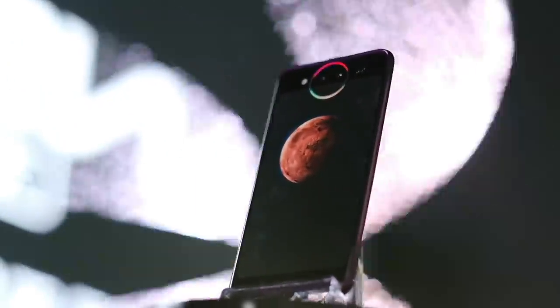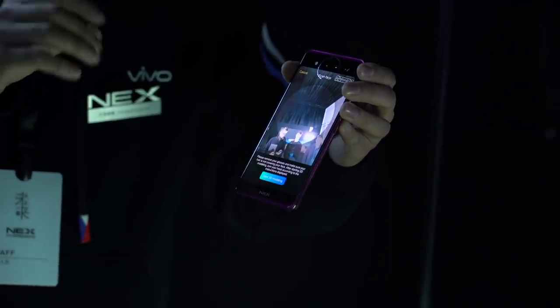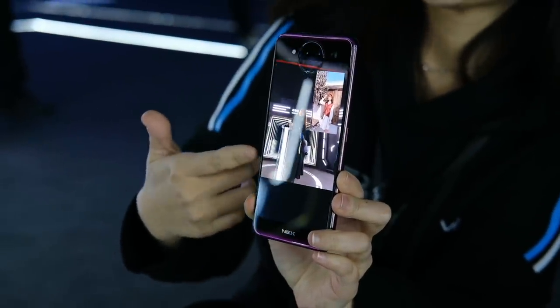Time-of-flight 3D sensing technology, which Vivo first introduced at Mobile World Congress Shanghai in June, enables 3D modeling for enhanced face unlock and even personalized beautification. Because Vivo has always been known as the selfie smartphone king, even if there's no selfie camera anymore, they've given you a lot of selfie beautification options. There are modes like Mirror Mode, which allows you to see yourself on the back display even while being photographed by someone else, and Pose Director, which can show you pose references that you can copy. This way, even if you're not taking the shot, finding your best angle is going to be easier than ever before.